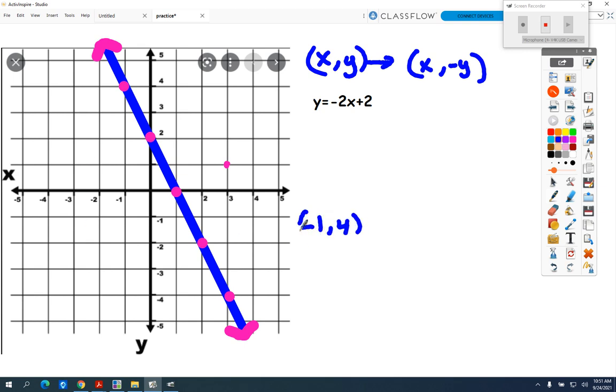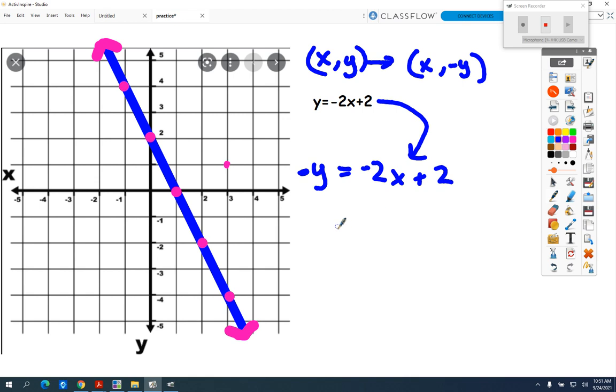If I reflect this over the x-axis, the point is going to become -1, -4. So they basically do that to two of the points, and you can find the equation of your new points. But Mr. Angoran and I kind of agree that you are allowed to manipulate the equation. If we're just looking for the new equation, when you are using this rule, basically the y is becoming the opposite, so we're just going to put a negative sign in front of the y, write everything else out.